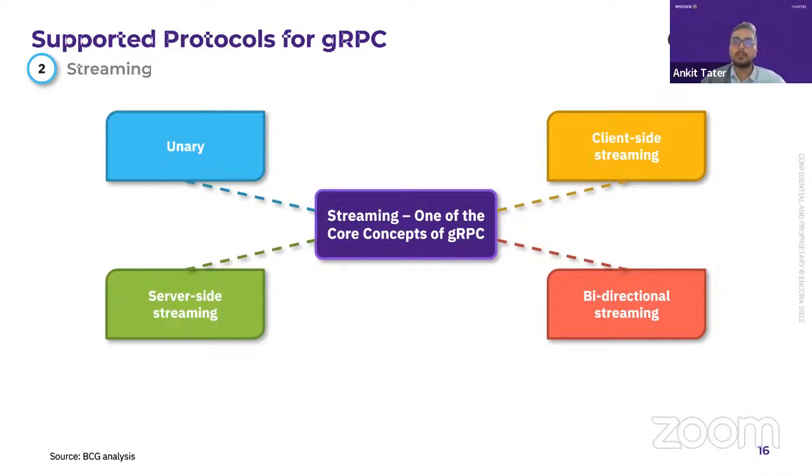The server can choose to send back its initial metadata or wait. So once the connection has been established, the server or the client will send the metadata. The metadata may include the authentication details and all, right? And once it gets validated, it will start sending the streaming messages. So the order doesn't matter. It doesn't maintain the order. It can communicate in any order, right? The server can start sending the messages first, or the client can start sending the messages.